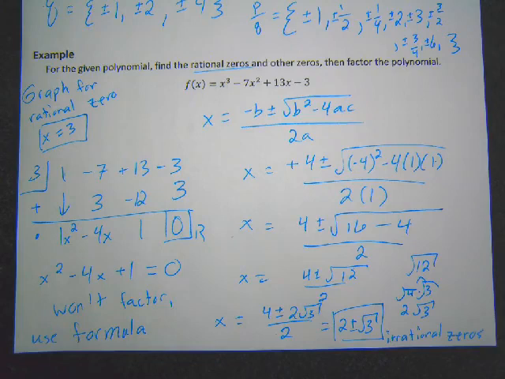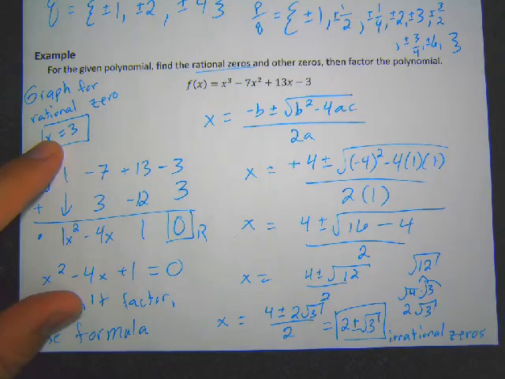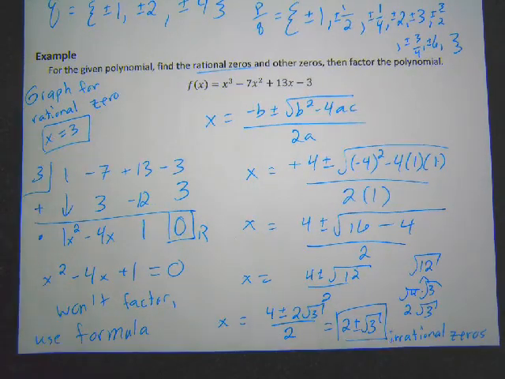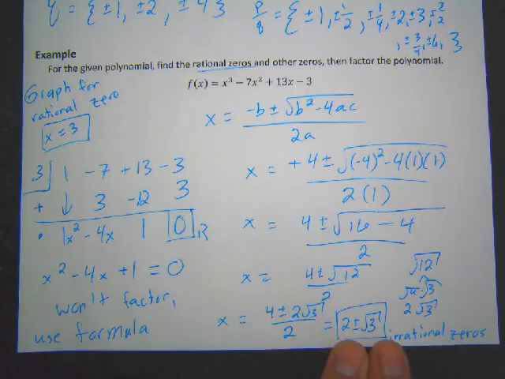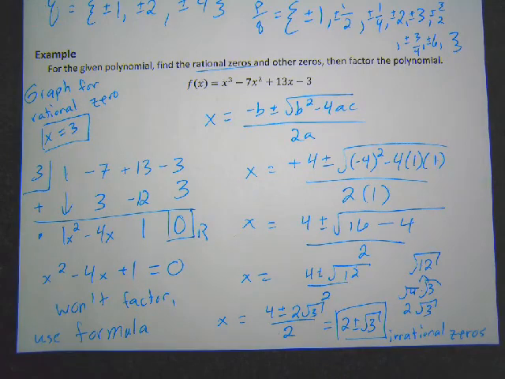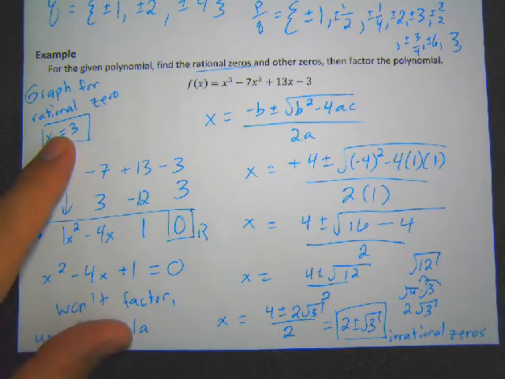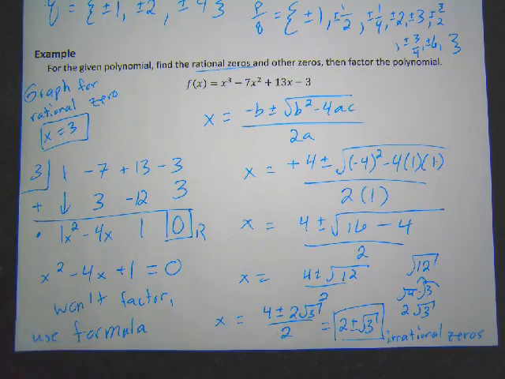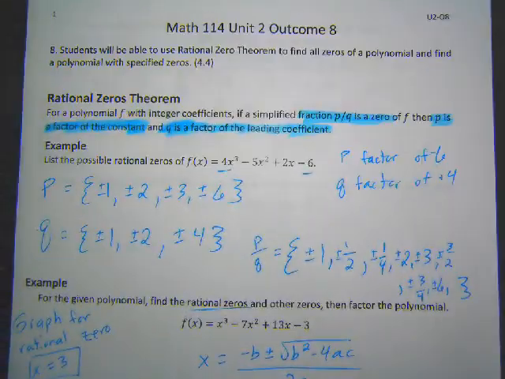And you'll see that's the way we're going to do all the problems of this section, because they'll all work out that way. Again, this one's your rational zero, this one's the other zeros. I think some of the homework questions, like in MyLab, will ask what are the rational zeros and then what are the other zeros, or the irrational. We'll use either word. And I'll do the same thing on the test. I'll ask for the rational zeros and the other zeros. There might be irrational numbers, there might be imaginary numbers, that kind of thing. So, all right, let's do some more examples of that, but that's the idea.